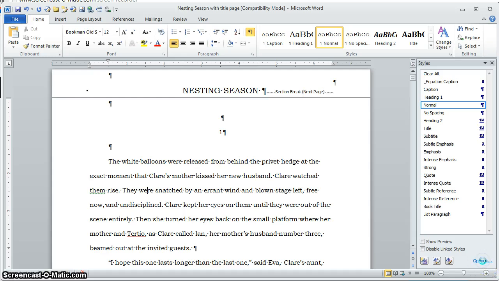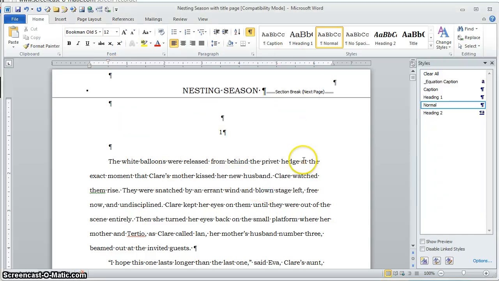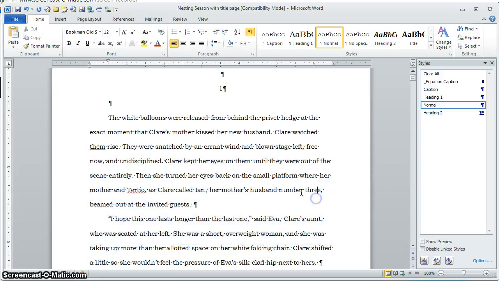And I'm going to go to options. Here I want to select styles to show. I don't want to see what Word recommends. I only want to see what's in use, because I'm going to create new styles to go in here, and eventually I want to get to only styles that I created. All of my styles are going to have LPG in front of them, Learner Publishing Group, so that the designer knows that this is the house style. You can use whatever the heck you want.